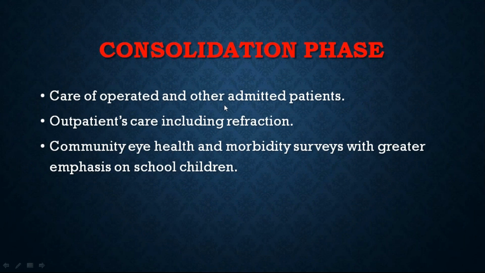Consultation phase: care of operated and other admitted patients, and outpatient care including refraction. Refractive correction and glasses should be given in the consultation phase, along with post-operative care of admitted patients. Community eye health and morbidity surveys are done with greater emphasis on school children. They should be screened for refractive errors, squint, cataract, nystagmus, and congenital glaucomas.